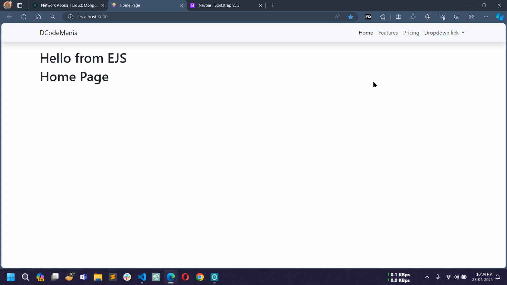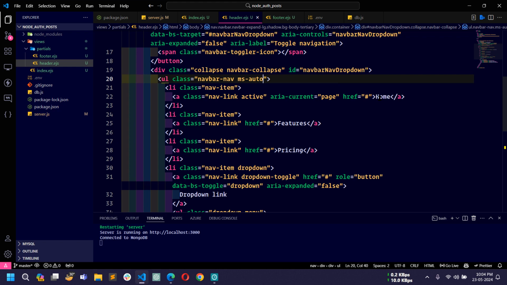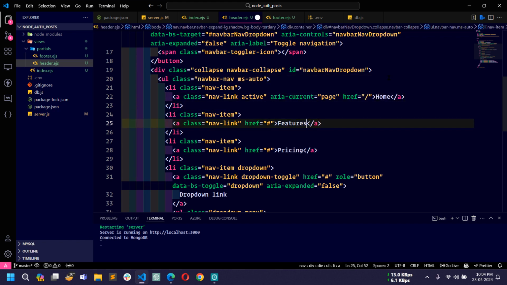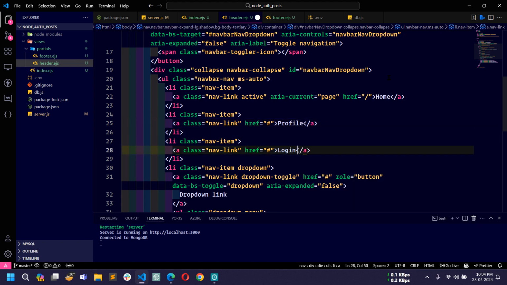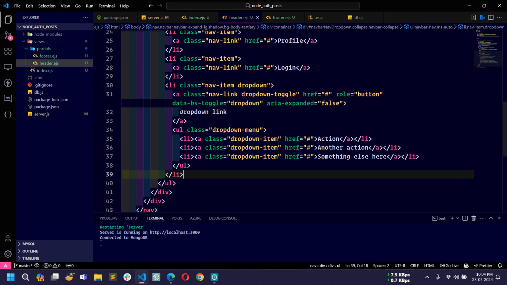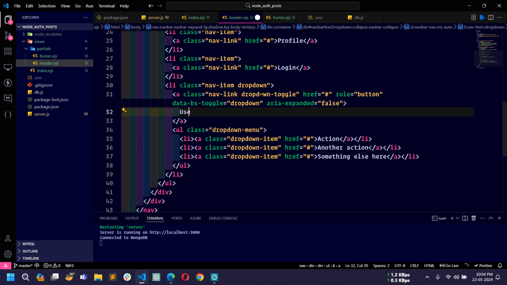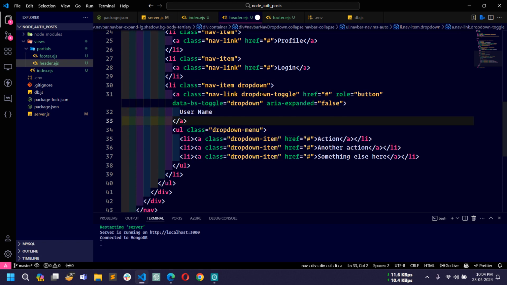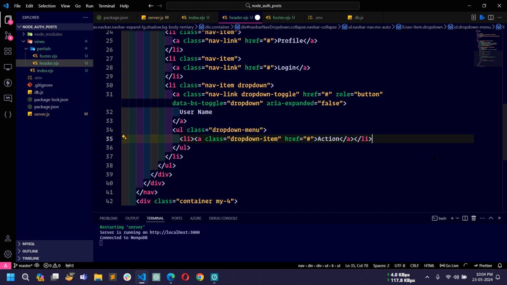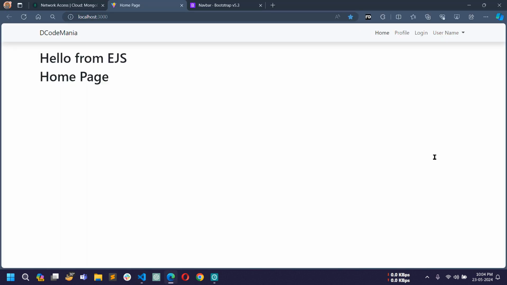Okay, now let's keep this home as home, and I'll change this feature to profile and this pricing to login. Okay, and I will also keep this drop down menu, but here I will write user name for now, and I will only keep one drop down item, that is logout, and I will make this dynamic later.